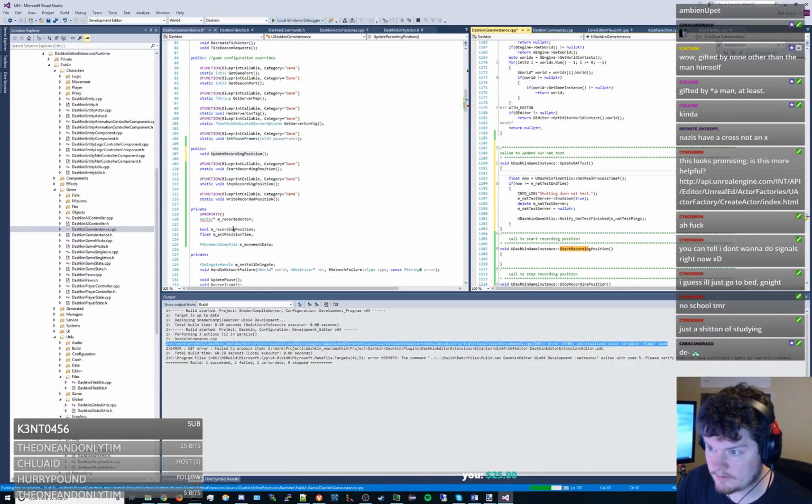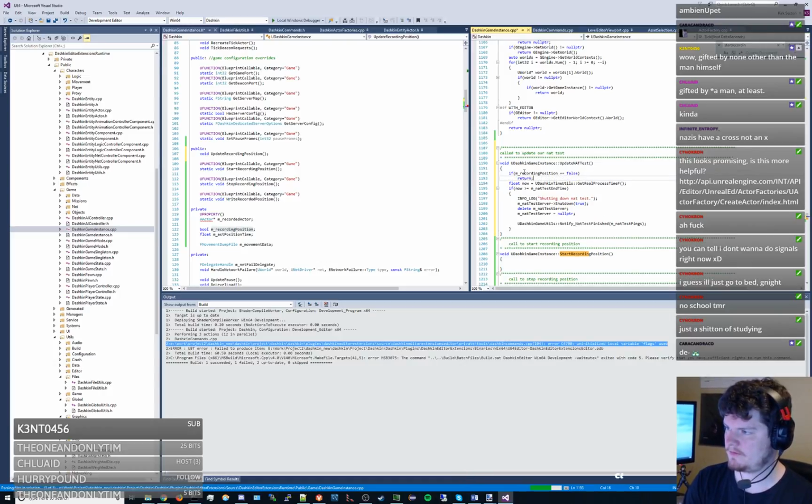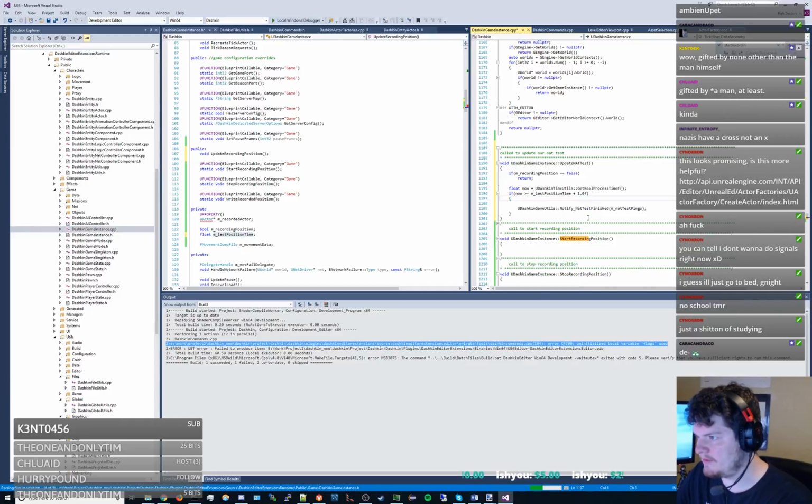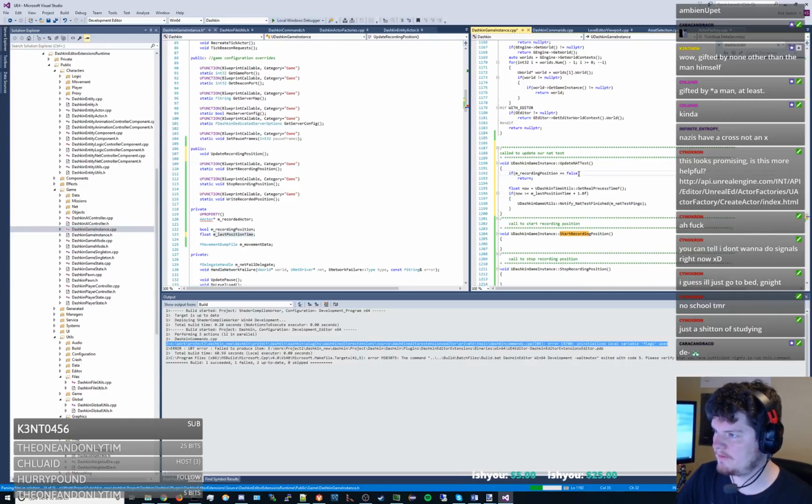Alright, so if we are recording our position, we'll do things. If now is greater than or equal to last position time plus 1.0f, then we will record a position for our actor.